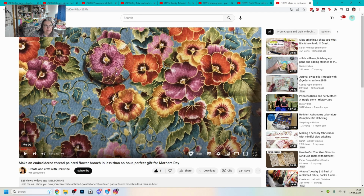This is another one of my projects in the pipeline. Now I've had those gorgeous fabrics from Granny Sue, I have got three or four there at least that would be perfect for doing this. So can you see there, she's embroidered, she calls it painted, is it painting with embroidery? Yeah, thread painted.